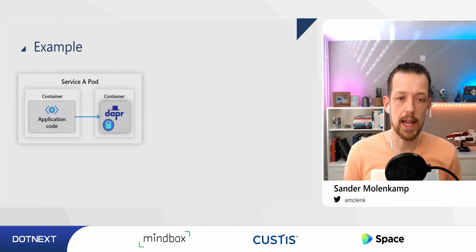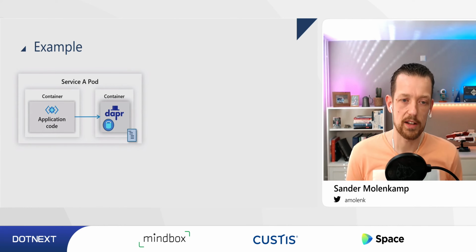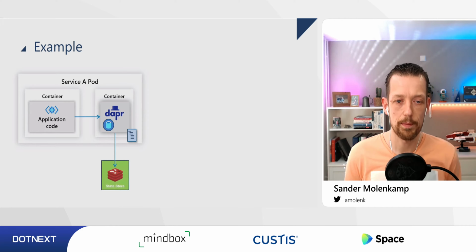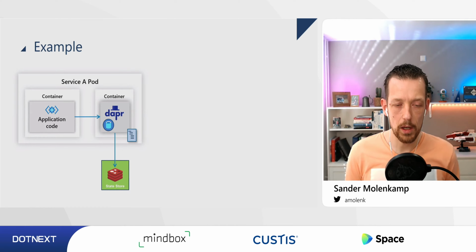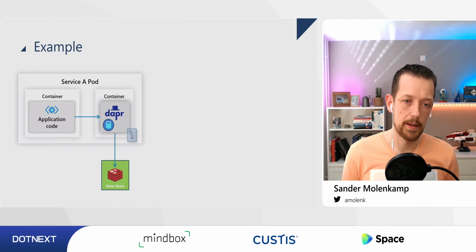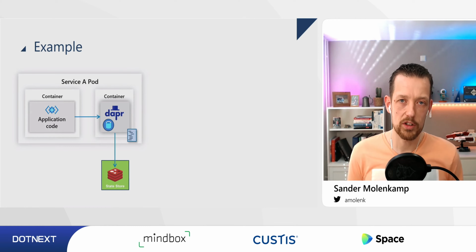pairs, basically. And then I need a component configuration file to tell Dapr which component I'd like to plug into that state management building block to actually store the state, to act as the backend state store. So in this case, I've configured Dapr to use Redis as the backend store. So now every time my application code updates the state, Dapr will store it in the Redis state store. And I can change that very easily by just making a change to that configuration file.